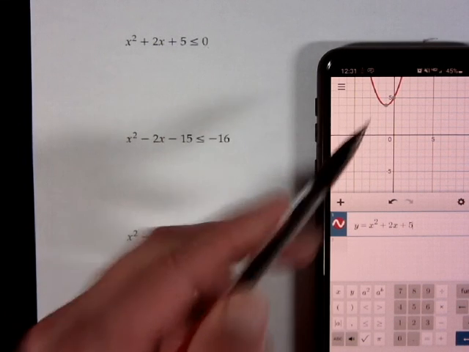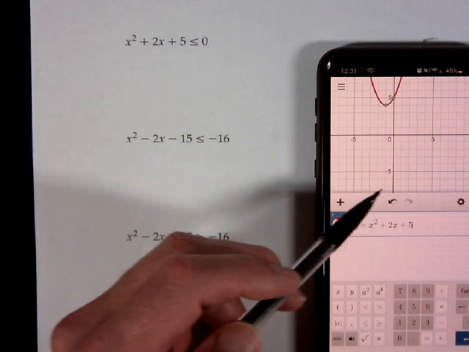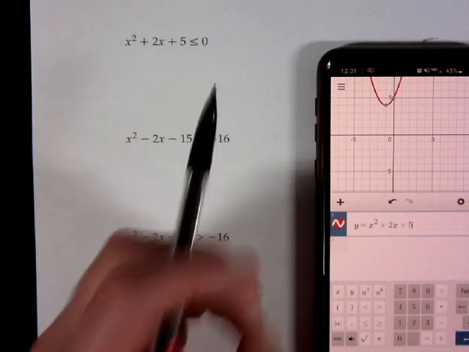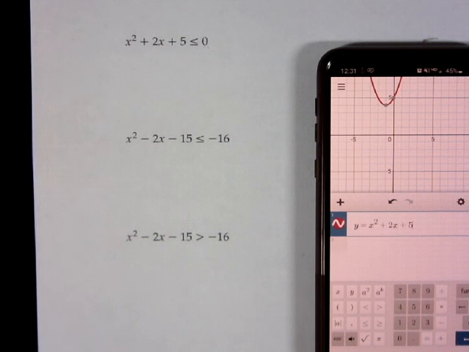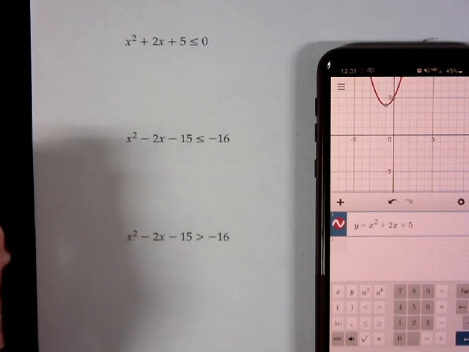All right, so by looking at the graph, where do you think that this thing is less than or equal to 0? Nowhere. Okay, it's not less than or equal to 0 anywhere. Okay, now we're not going to write the answer as no solution, because no solution is typically used when there is an equation that doesn't have an answer to it. Nothing to satisfy the equation. There's no solution. But remember, this is an inequality, so we're more like talking about sets of intervals.